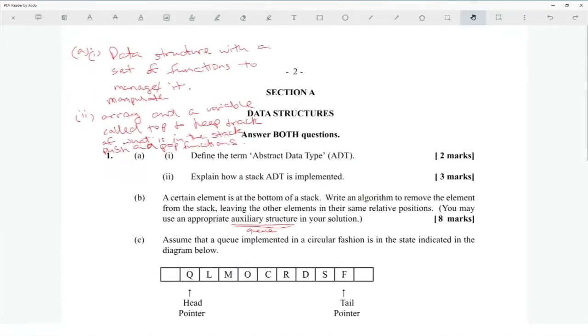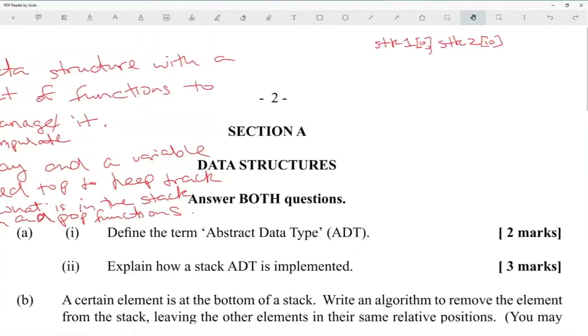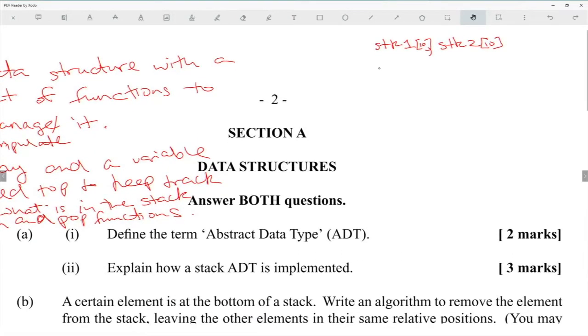The algorithm for it will be: you'll have stack 1 and stack 2 with, I don't know, 10 things in it. So we have stack 1 and stack 2, both of them have 10 things in it.